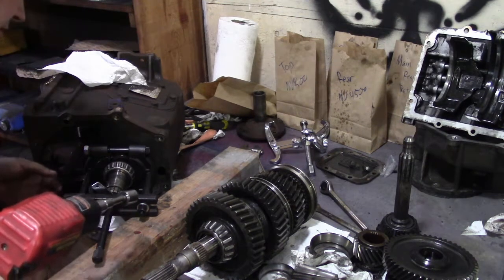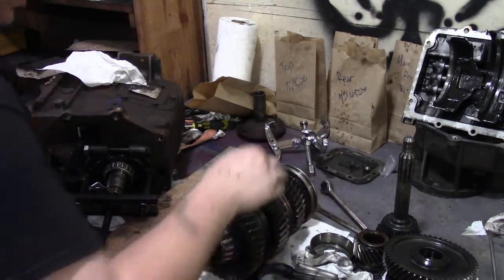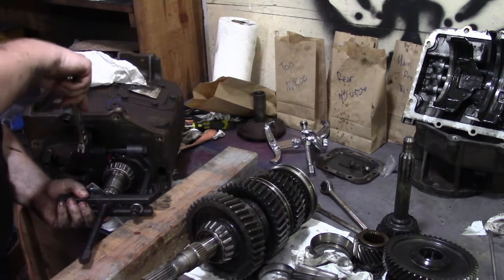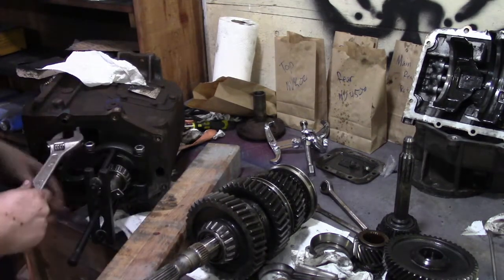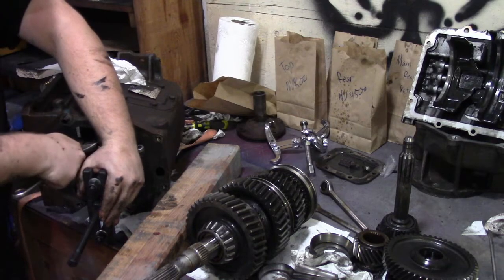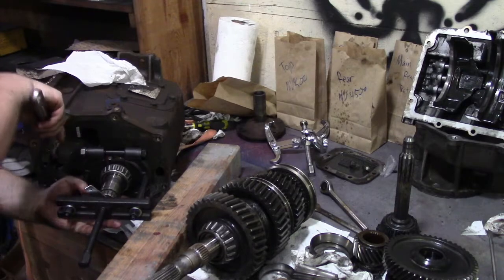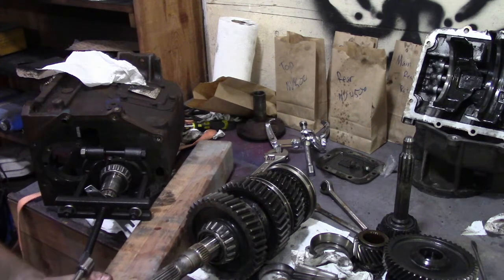Now they definitely make, what am I saying? They make bearing splitter sets designed specifically for this transmission. But when you look at those things, they're like, what, 50 bucks a piece or something? So, should be able to make do with something dirty and simple as this.